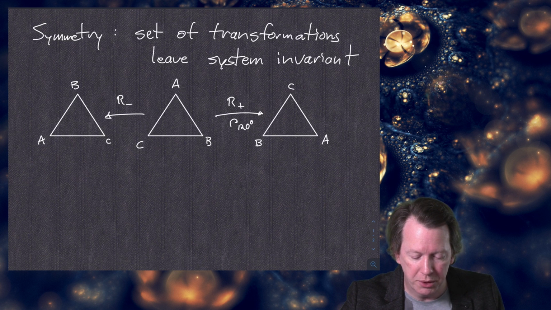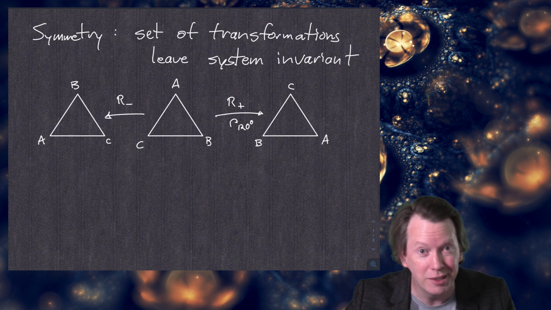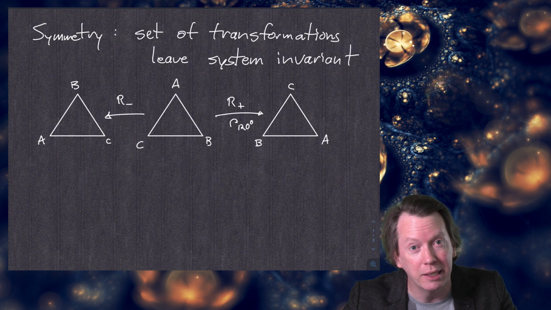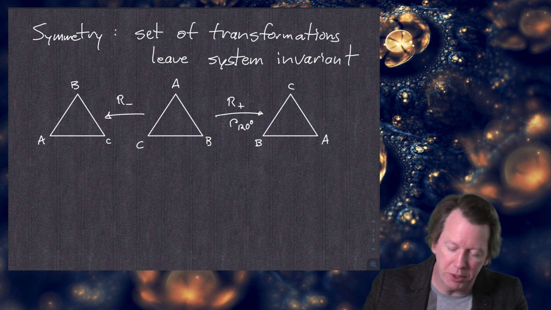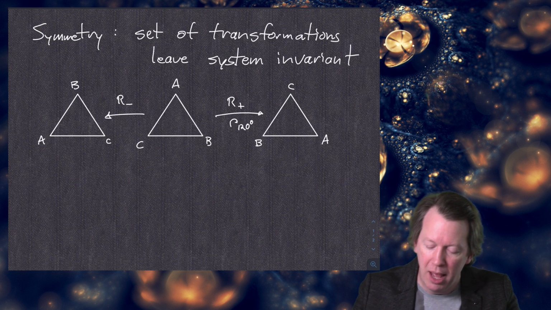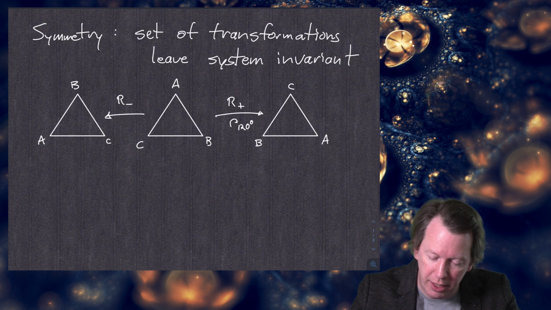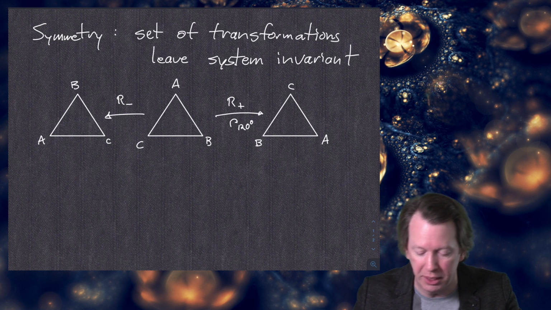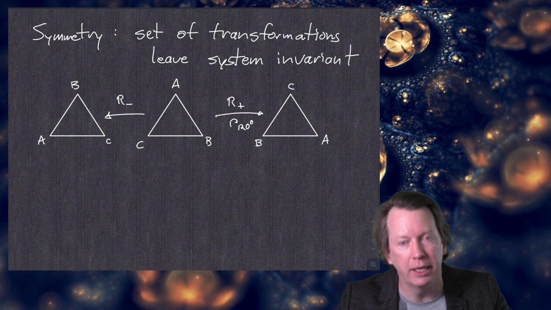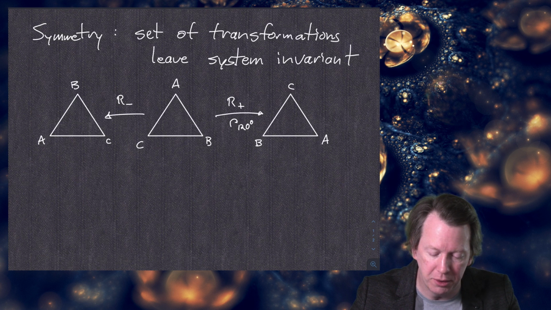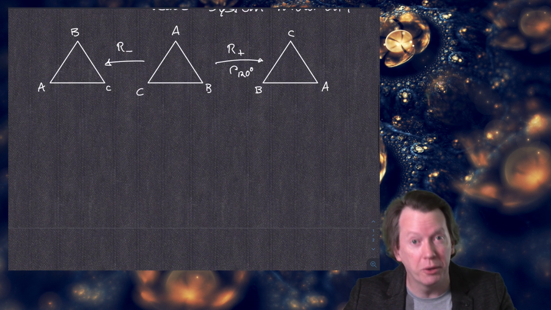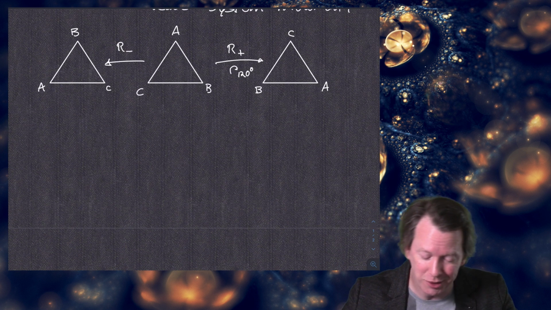Now, of course, I could do a rotation twice, right? I could do R plus twice, and that would actually get me to R minus, right? If I did R plus again, I'm not going to draw it here because it'll clutter up the diagram, but if I rotated this triangle, this one right here, by another 120 degrees, I would get this triangle over here. So these are the two rotations that I can do. But I'm not done with the triangle, because there are things I can do other than rotations, right?